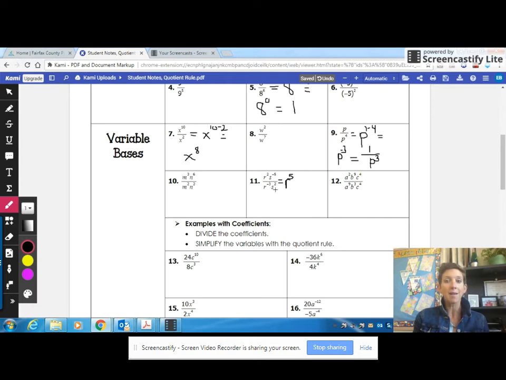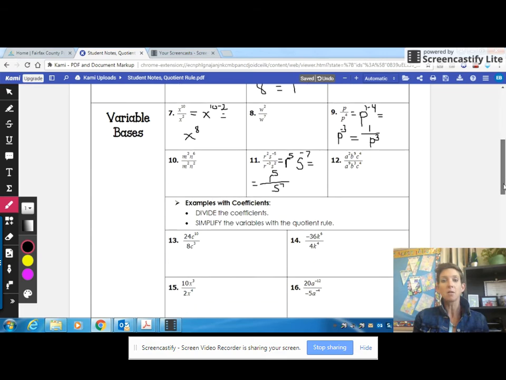And then we look at s, because that's the same base. Negative 5 minus 2 gives us negative 7. Again, the directions said to rewrite this using only positive exponents. So our numerator becomes r to the 5th, and our denominator is s to the 7th, because we have to write the reciprocal of s and then raise it to the 7th power. So this is your answer to number 11.